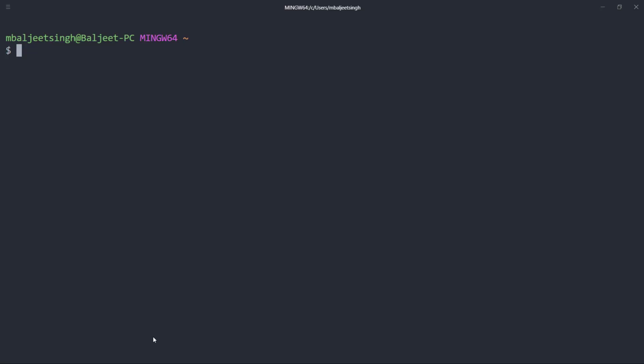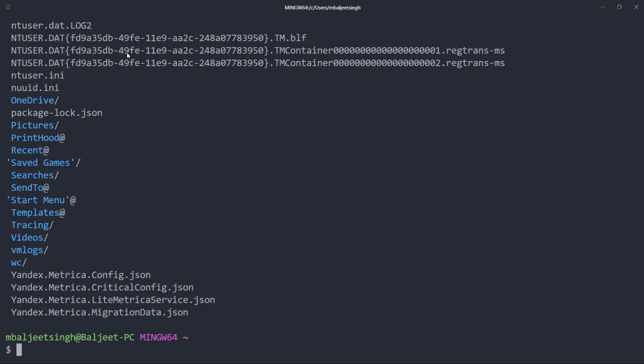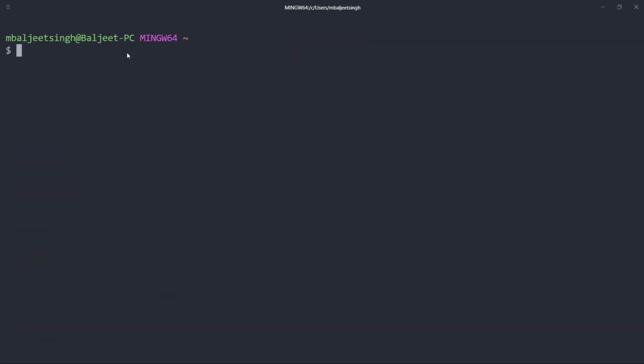Now in here we can see currently we are inside of our Windows Explorer. So if I add ls here, you can see this is coming from the Windows. So let's clear it, and then to switch it to the Linux environment we can add WSL. Okay, so now we are inside of our Linux environment, but we are actually opening the folder that we have on the Windows. So in whichever folder we run this command, this will actually go to this directory.